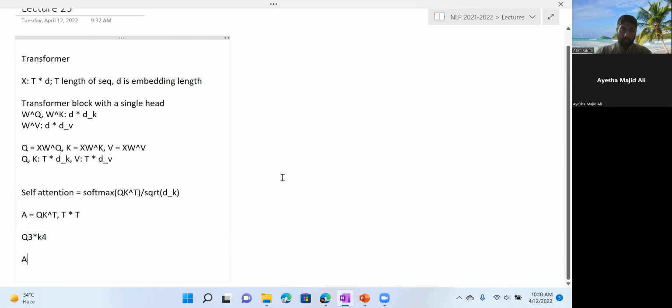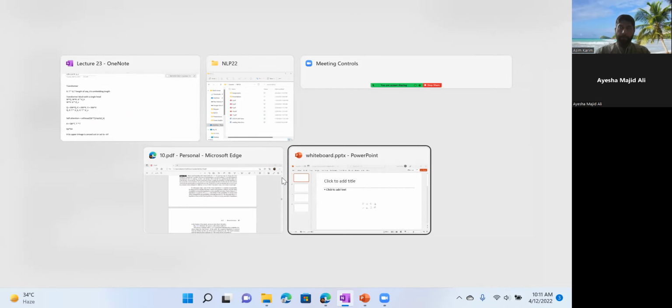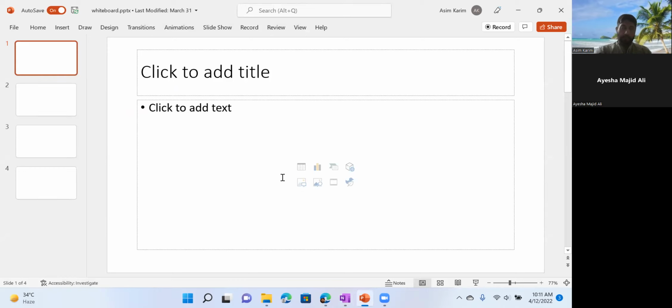So in other words, the upper triangle of your A matrix is zeroed out or set to minus infinity. Okay? So these values are not used. So let me draw this. So this is your matrix A. Now its upper triangle is all set to minus infinity, only the lower triangle remains. Now in the lower triangle, any one row, the values in it are normalized through softmax. Each row is normalized separately with softmax such that it sums to 1.